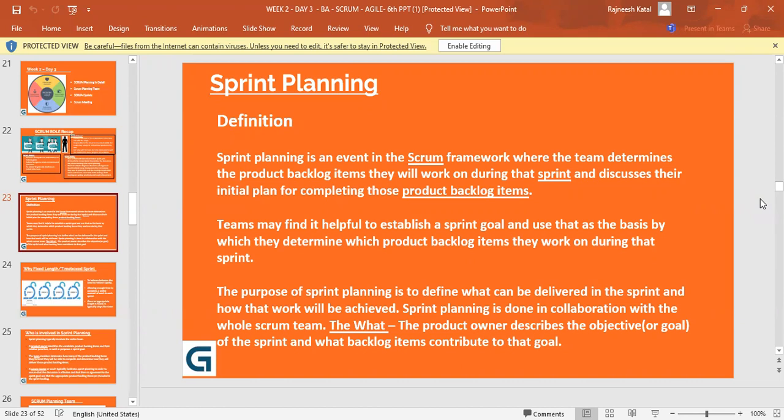Someone was telling me that the development team can just go and update, or they can talk to the customer. So understand this: before we even start the sprint, we have this dedicated event of sprint planning, and we ensure that everybody is there together giving their inputs.